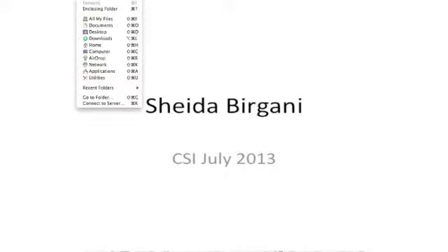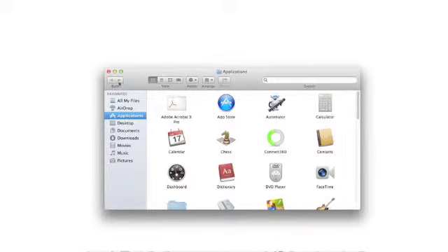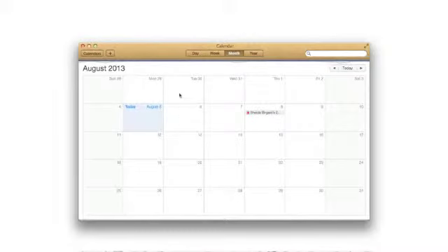Alright, the first thing we're going to go over is creating an appointment in iCal. First, we're going to go to our applications after you hit the go button. We're going to go over here to the calendar. And as we can see, I've already got stuff on here. You got day, week, month, year, and we're going to go with month. I've got no appointments today, obviously. Oh, look, my birthday is on here.